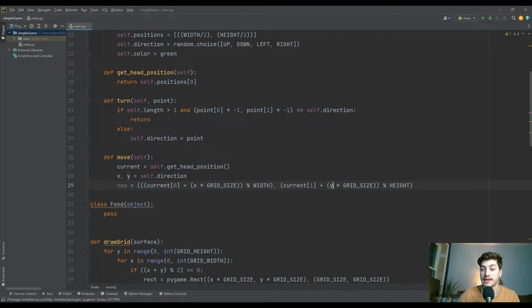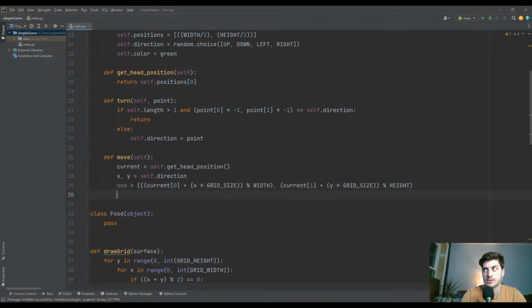One of x or y is always going to be equal to 0, and the other is always going to be equal to either 1 or -1. So the only four things you can do in Snake are move one square to the right, one square to the left, one square up, and one square down. And then all we have to do is move the rest of the body into the next spot that the piece in front of it took. So that's what we'll do next.